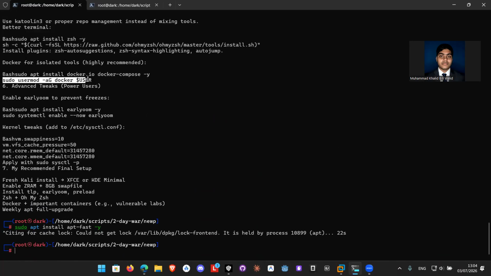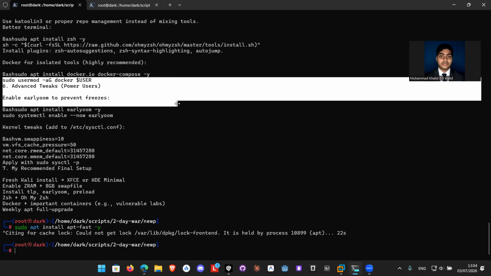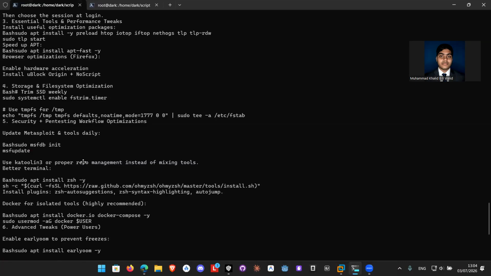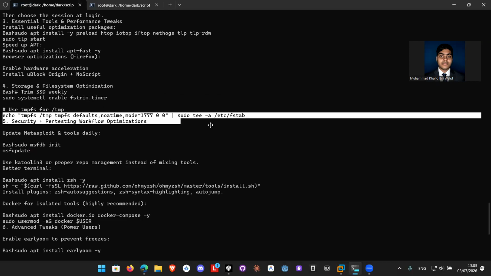And if you are an advanced user who likes to play with his system, you can trim the SSD using systemctl enable fstrim.timer. You can also create the tmpfs or the other stuff.